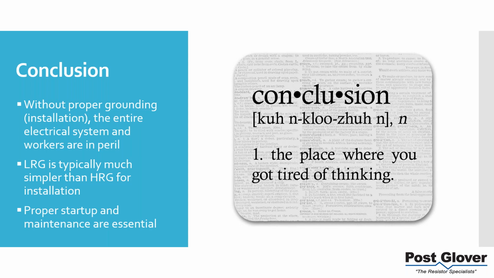Once again, LRG is typically much simpler than HRG for installation. This is true. Not saying that it's less important. It's not. It's just that most people who deal in electrical situations, contractors, etc., can handle hooking up an EXO from the transformer to the resistor and then from resistor to ground. So I'm not saying you can't get help from a low resistance ground system startup, but more likely you would need help on a high resistance ground startup if you need any at all.